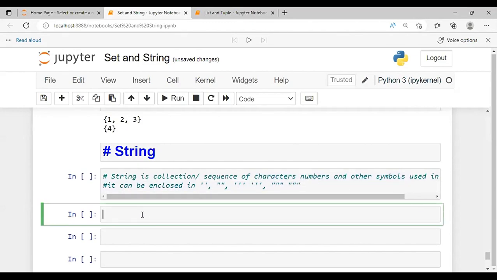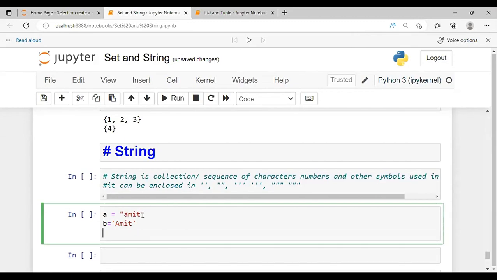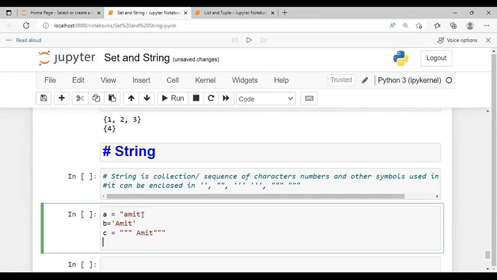Let me tell you. A is equal to Amit. This is the first one. B is equal to, I think we have seen that, but let's understand it again. C is equal to Amit. Can you tell me what is the difference between these?